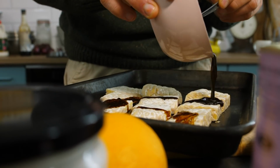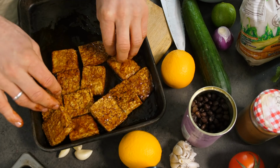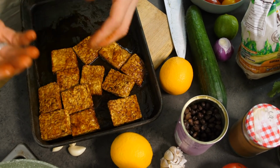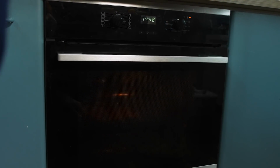It's 300 grams of tempeh and we've chopped it into thinner strips. Just make sure to really mix it through so every bit of tempeh is nicely coated in our marinade. We're going to bake this now for 20 minutes and give it a turn once or twice at 200 degrees.